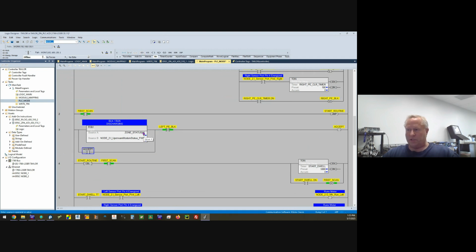So if upstream's a status 4 discharging and my eye's clear, begin accepting. And if I'm accepting, continue to accept until my eye becomes blind. The reason we do this is because once this sensor clears, this will become status 1 or 2, which would make this run false. So we use the accept to seal it in.